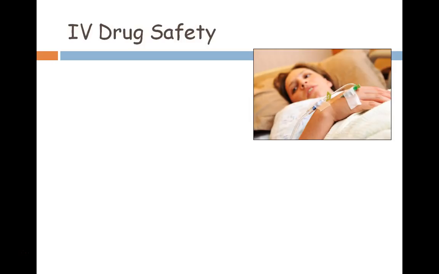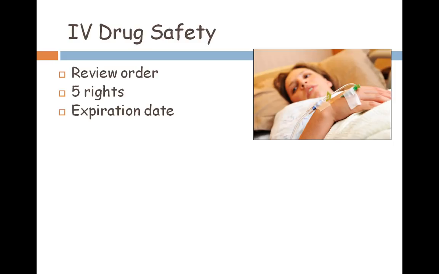So drug safety with IV drugs is the same as what you've learned for any medication. First of all, before we give a medication IV, you need to review the order and make sure that you're reading it carefully, and review the 5 rights: the right patient, the right medication, the right dose, the right time, and the right route.